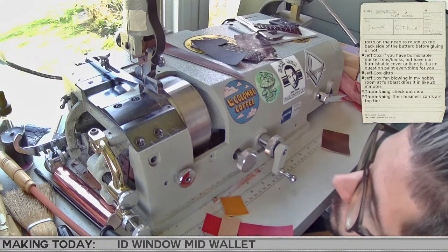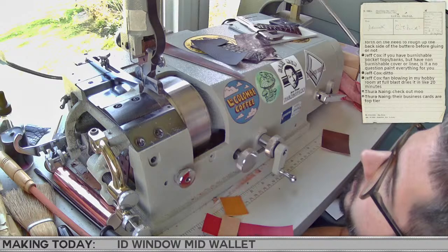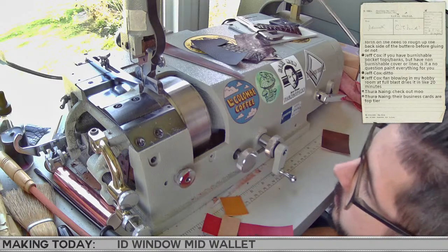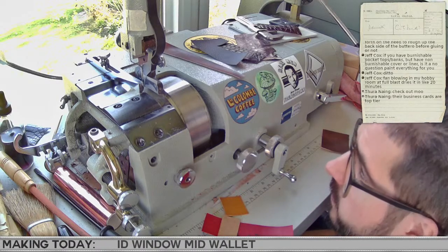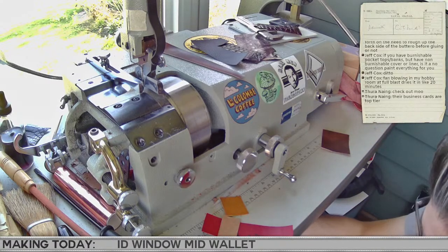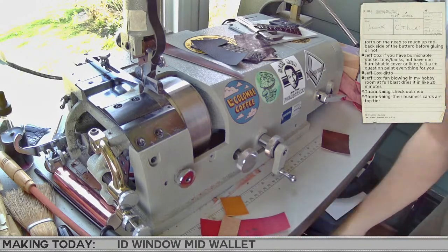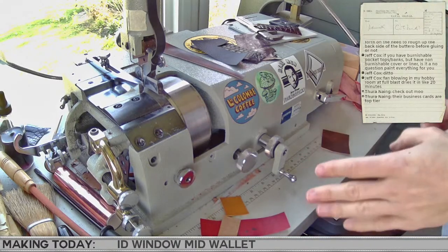Mine tends to accumulate shavings quite easily. I'm sure I could resolve that with enough time and attention, but I just don't feel like it. So I'm getting in here and I'm reaching in here and I can feel the blade is actually, I can touch the edge of the blade and it doesn't frighten me. So that means it needs to be sharpened.